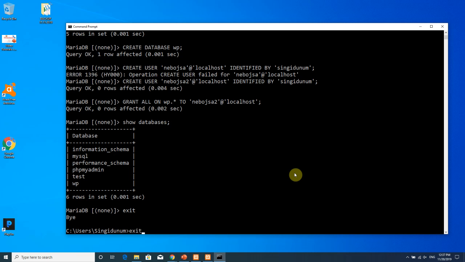Show databases, just that, but you don't have to execute this command. Just exit, and again exit. I'm going to completely exit from this command prompt.